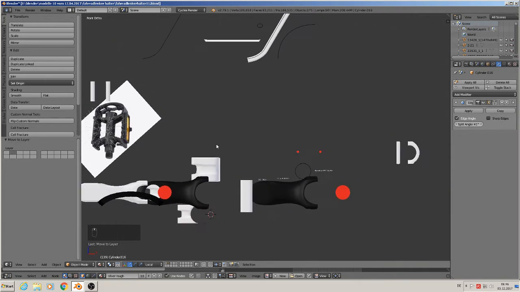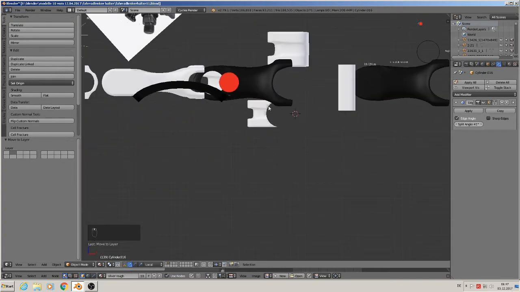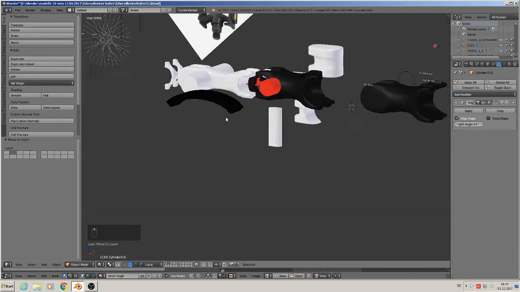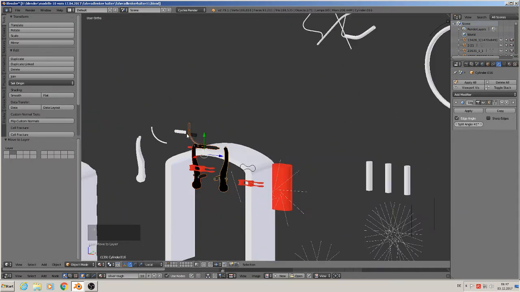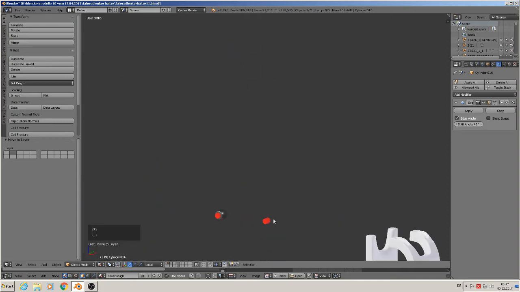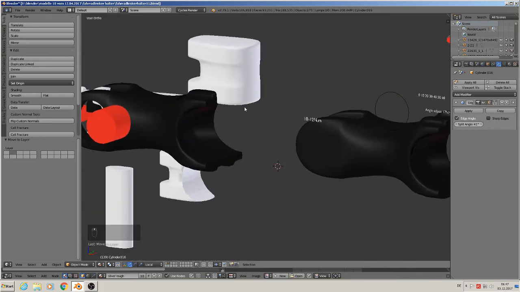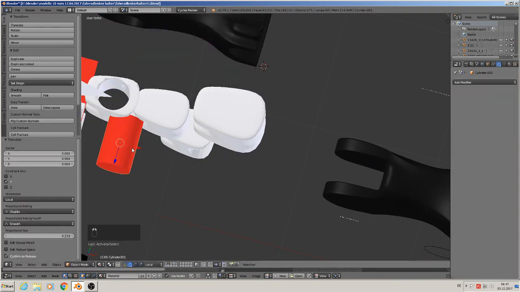So here we search for the screw that we talk about. I don't know where exactly it is, but we will find out. That isn't it. That is the other screw. Maybe here in the middle somewhere.